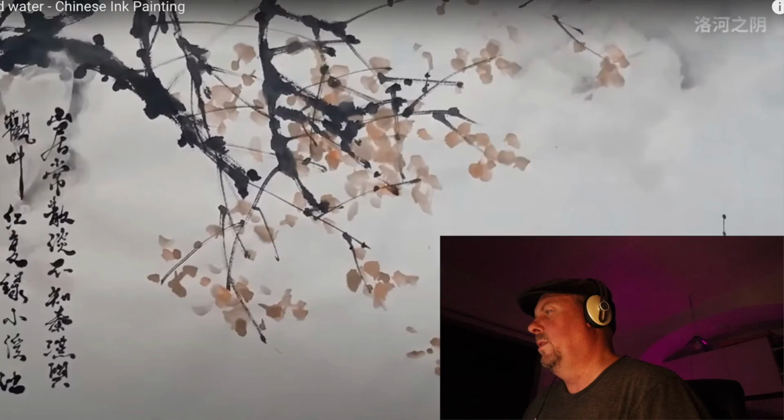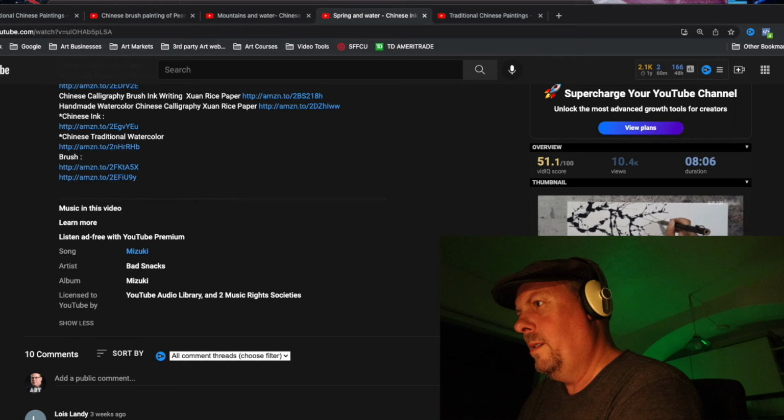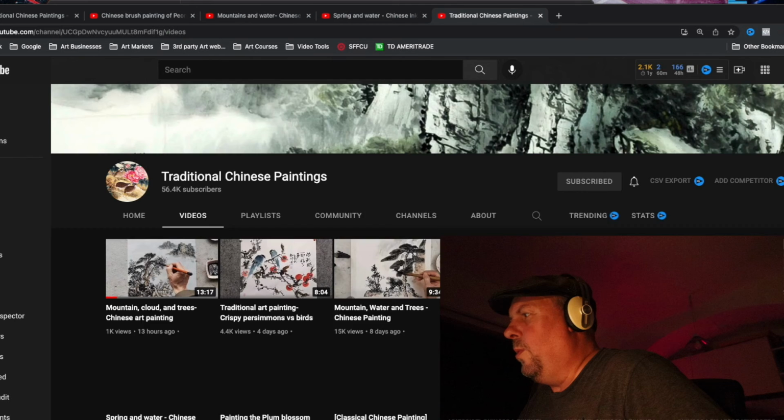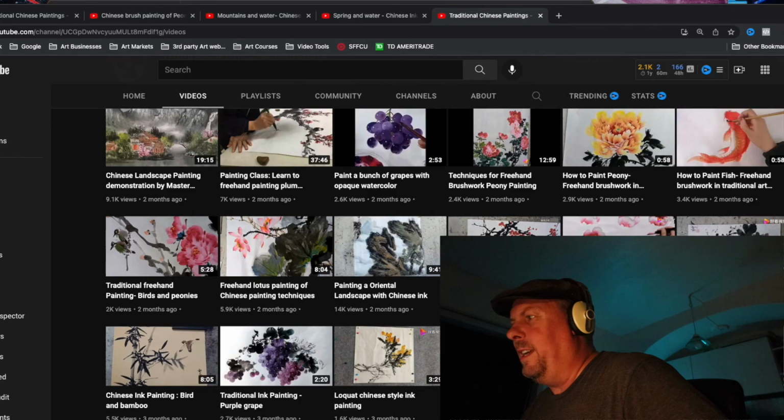Little bit shaky camera there, but. All right, so that's basically that. I'm trying to see who the artist is, because I was looking before and it just didn't make any sense. I'm just not sure who the artist is at all. Because in the about section, there's just no description at all. So you don't know if it's one artist, two artists. I mean, it looks like one artist. I just can't really tell, and they haven't really identified themselves.